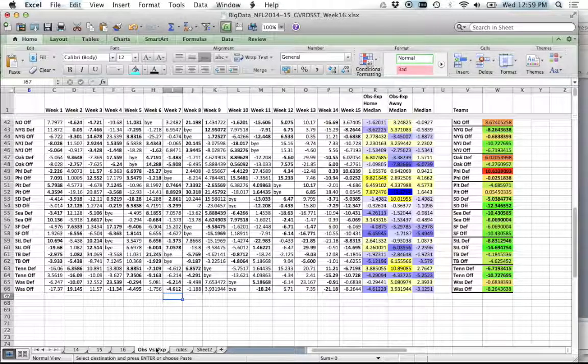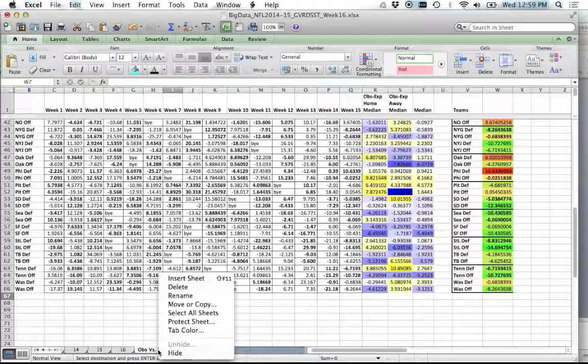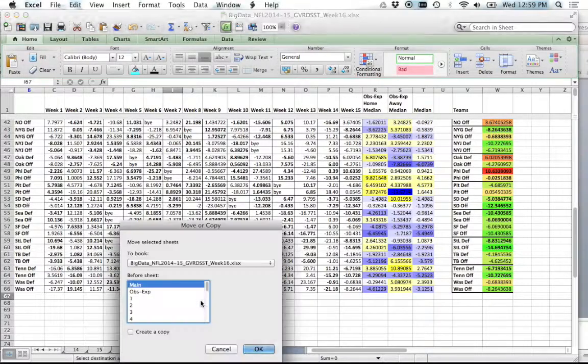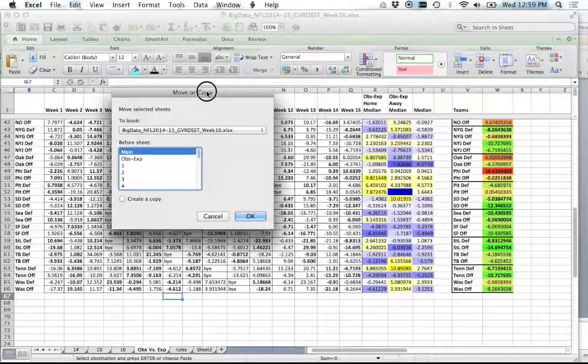Actually, I'm going to show you something you can do with Excel that's going to help you out a lot. So instead of copying this all, let's just do this. Here on your tab, I want you to right click. Does everybody see this: insert, delete, rename, move or copy? Okay, let's go to move or copy. Now, I want to create a copy, so make sure you check that box or it's just going to take it from your original Excel spreadsheet and leave nothing there. We don't want that.